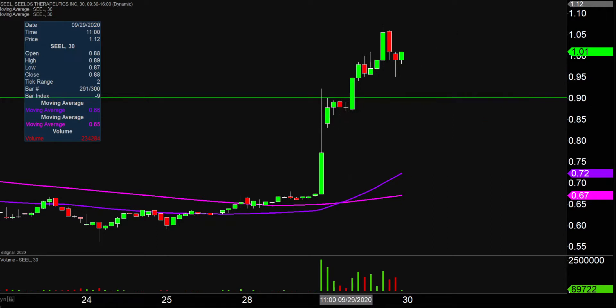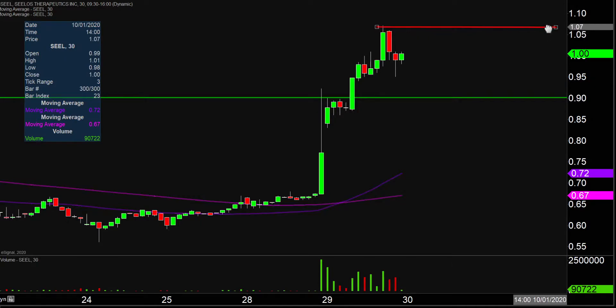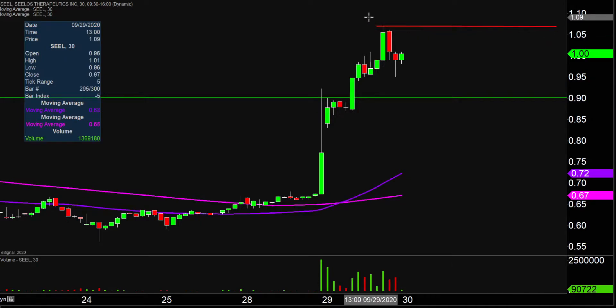As far as areas of resistance are concerned, the key level to watch right now is simply where the momentum finally stopped today, and that was up there at the 107 mark. So 107 will be that main area to watch moving forward as a roadblock. But all in all, any angle you look at it — great volume today, fantastic price movement. This one set off a bunch of volume scanners today, so there are going to be that many more eyeballs on it going into Wednesday. Still three days left on the week, it's only Tuesday, so let's see how this all continues to unfold.